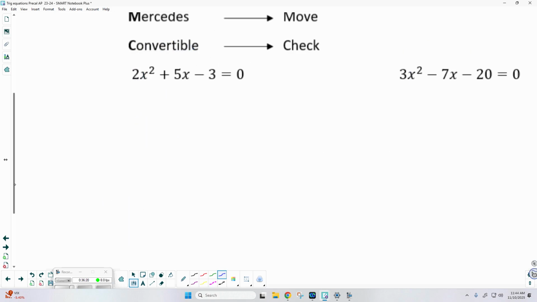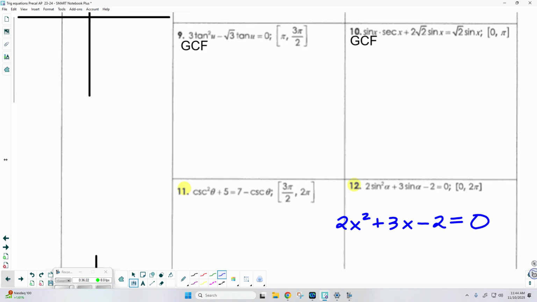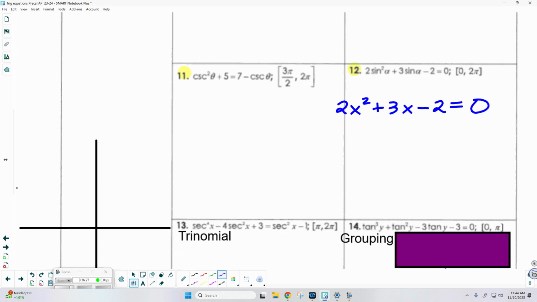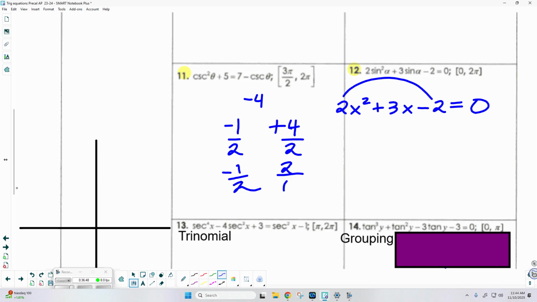Okay. Well, now let's go back over here to this problem. Okay. So let's factor it. 2 times negative 2. Negative 4. But two factors that'll add to 3. Negative 1 and 4. What am I going to divide them by? 2. So that's a negative 1/2. That would be a 2 over 1. I'm going to put the variable in each and read it from the bottom up.